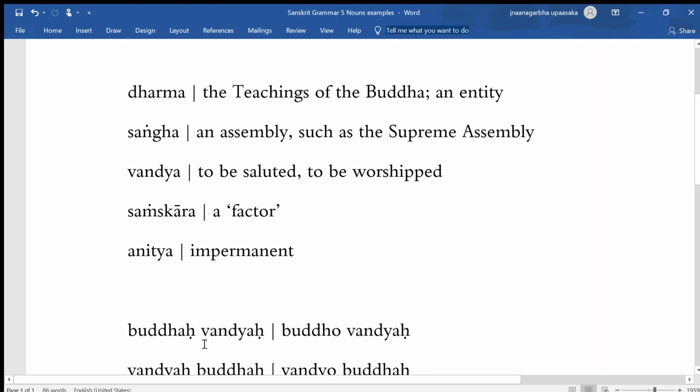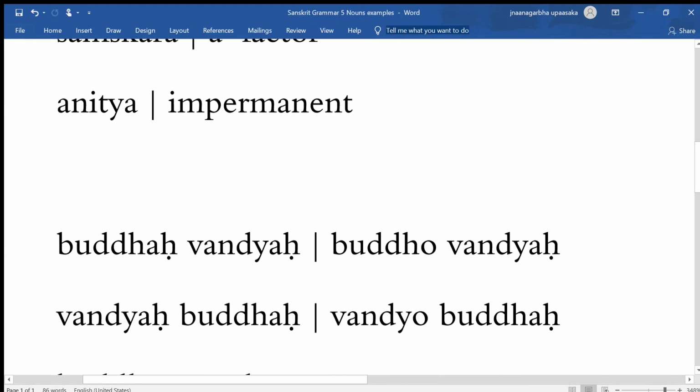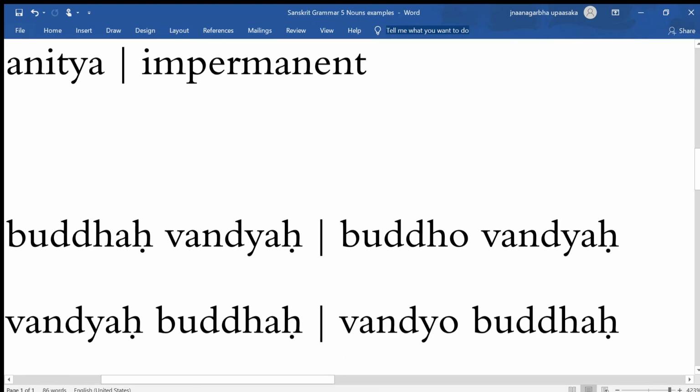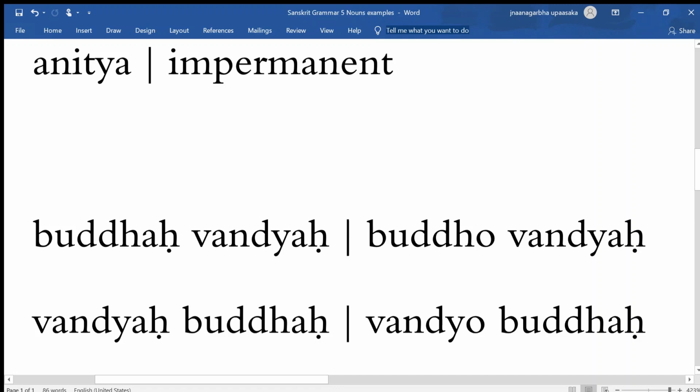Here is our first sentence, which I have written in 4 different ways. All of these mean exactly the same thing. So, if I say buddhaḥ vandyaḥ, it means that the Buddha is to be saluted. In Sanskrit, often we do not need to express the copula, so we are not using any finite verb to express this idea. We just know, thanks to the Vibhakti endings, that the word buddhaḥ and the word vandyaḥ refer to one and the same person.